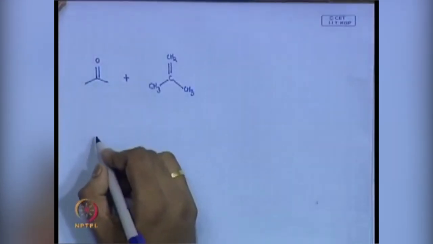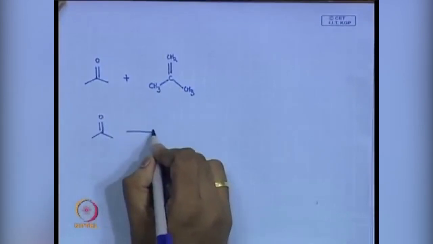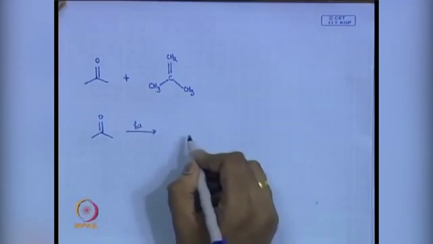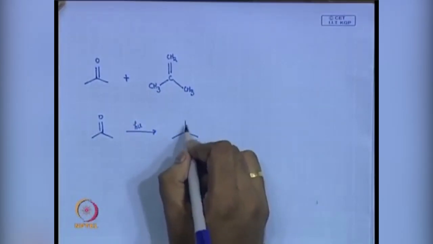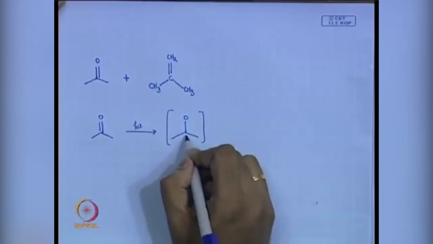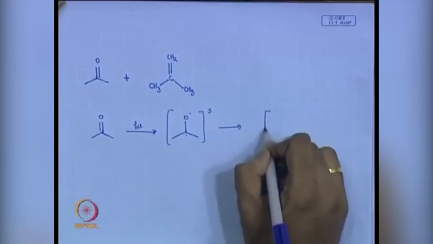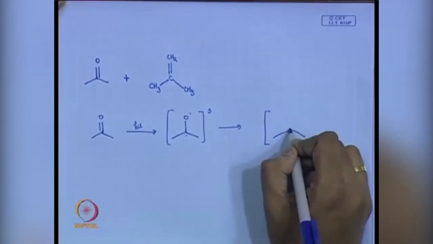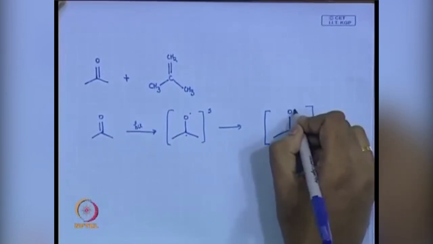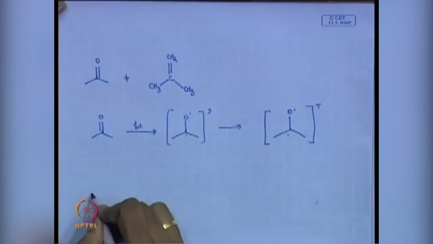Okay. Now, what happens? You have your carbonyl. In the same way, it should become a practice of writing like this. That is why I am just trying to do it. An n pi star transition, you get a singlet, then it gives you a triplet. Let it become a practice so that next time you do not forget to do that. Now, we will see the reaction of this triplet.